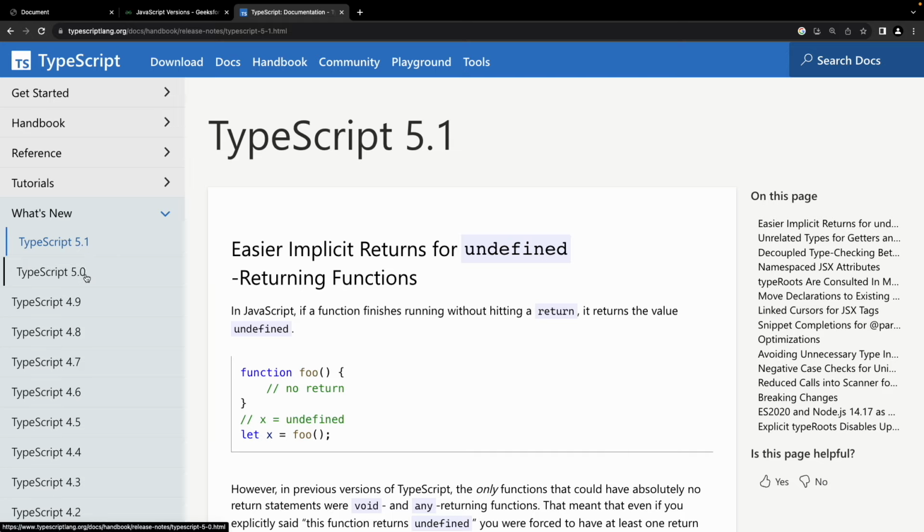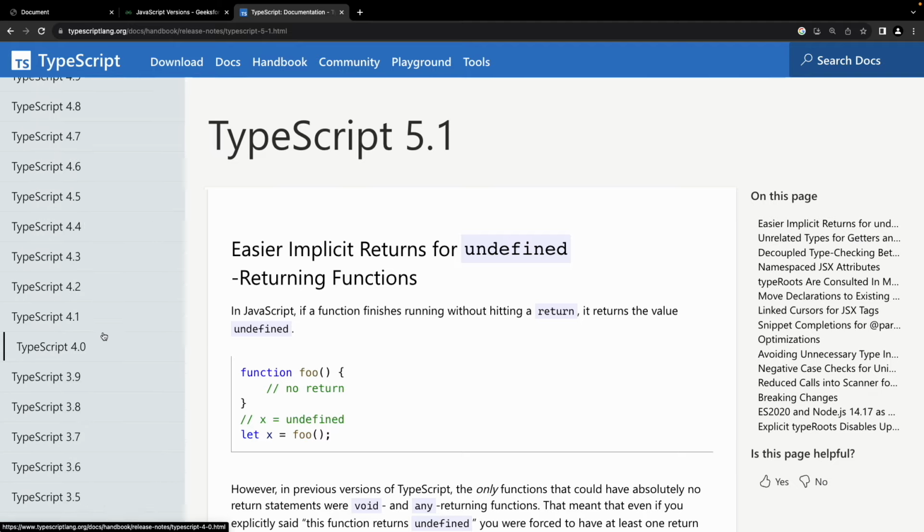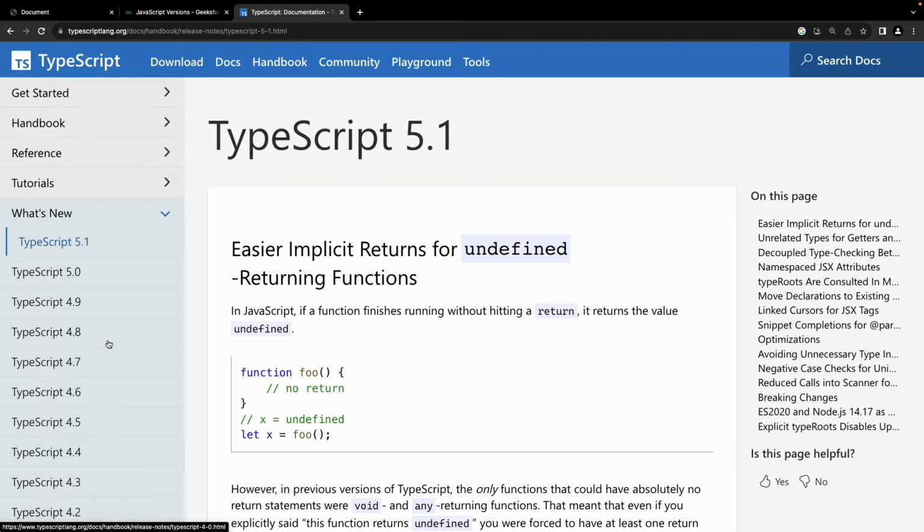Before 5.1 there are previous versions, as you can see, and mostly people use 4.0. All these versions won't have any major update. They will have small updates. It could be new functionalities, new functions, or new libraries added, but the core functionality will always remain the same. If you want to understand what new things came in a new version of TypeScript, you can come here and see. If you're attending interviews or examinations, we can go through it to see what new version is available and what new functionalities are in it. It won't hamper any core functionalities.